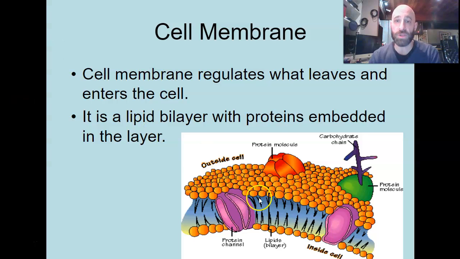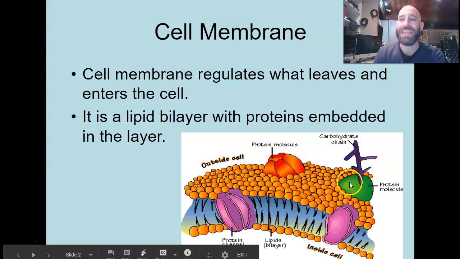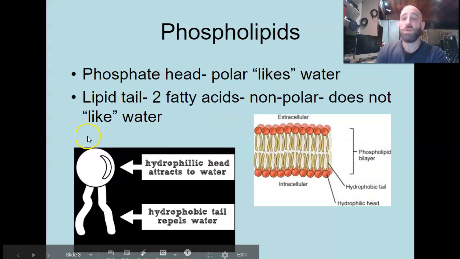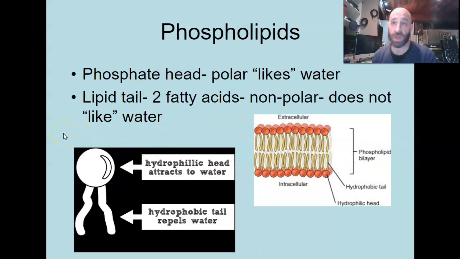So if you take a look at this image here, this shows you what the cell membrane looks like. It's a lipid bilayer. So we're going to talk about that. Like I said, lipid is a fat, and we learned all about that in the unit on macromolecules. Bi means two, so it's a double layer of fats, and then it has these proteins that are embedded in that layer. And those proteins are extremely important. So what we're going to talk about now is we're going to talk a little bit more about these lipids. Okay, so this cell membrane is made up of this lipid bilayer, or actually more appropriately, it's a phospholipid bilayer.